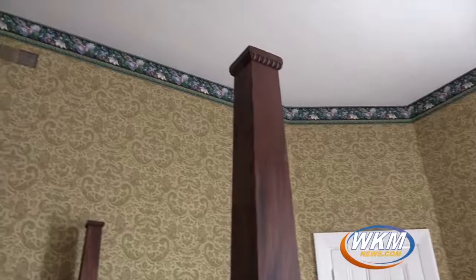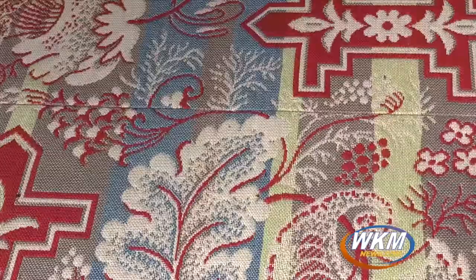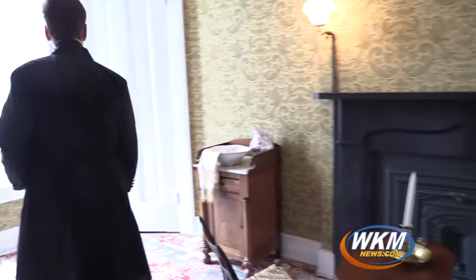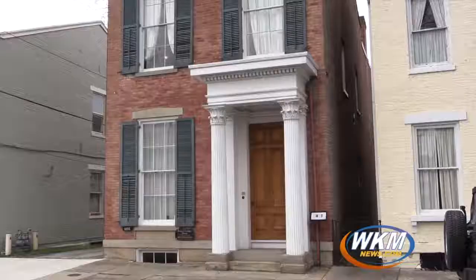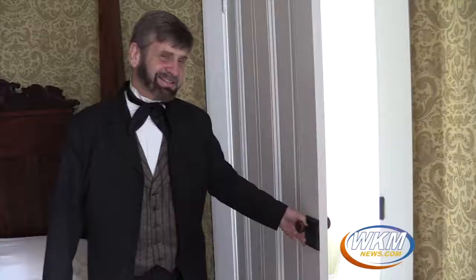This is the master bedroom. This room, like the others, is full of fun things. We have curved walls and closets. Most houses in Madison in the early 19th century didn't have closets, but a lot of Costigan's designs are packed full of nice closets, although they're not necessarily roomy by our standards. There is another closet in the master bedroom with a unique feature — it has its own window. The closet itself didn't need a window, but to provide the necessary symmetry from the outside, you had to have two windows up here, so one is in the bedroom and the other is in the closet.